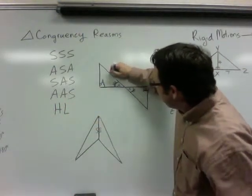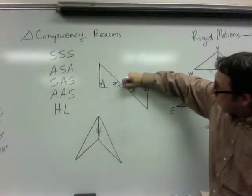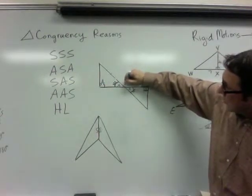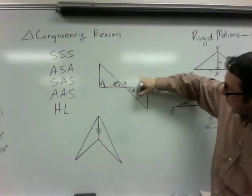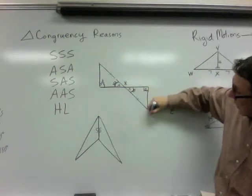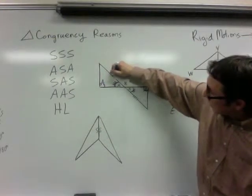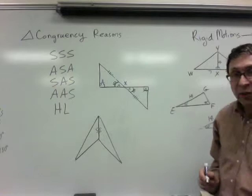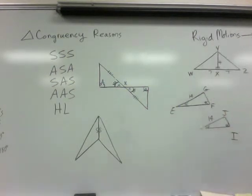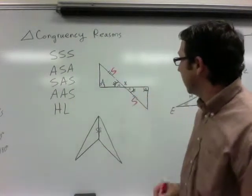Suppose I knew that this segment here had a midpoint right here at point X. If X was the midpoint of this segment, I would know that these two sides are the same. And I could decorate that with maybe 4 slashes to show that they're actually the same. If I had that pattern there, I just added on a side that matched a side here.